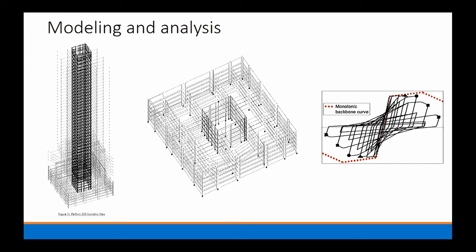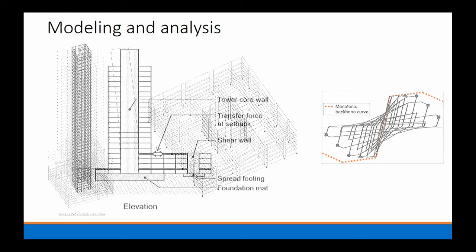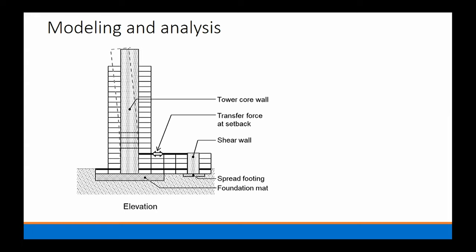And then the elements that are expected to respond nonlinearly, in most of these buildings concrete coupling beams or composite coupling beams, the nonlinear model represents strength and stiffness degradation directly. And so that's part of the entire procedure. And these things are pretty well calibrated to lab tests. We hope what goes on in the building is like what's in the laboratory. We're waiting for our earthquake to tell us. And I guess that is San Francisco's big gamble.